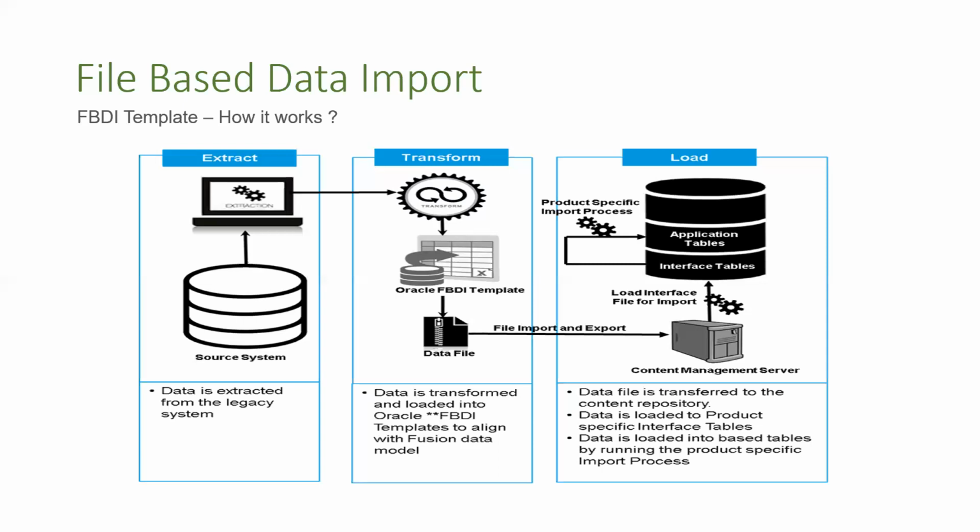Before you run the interface program, we need to make sure that our zip file is there in our UCM server. If it is not there in the UCM server, it will not pick any file and it will not load into the interface table. So this is the brief about file-based data import.